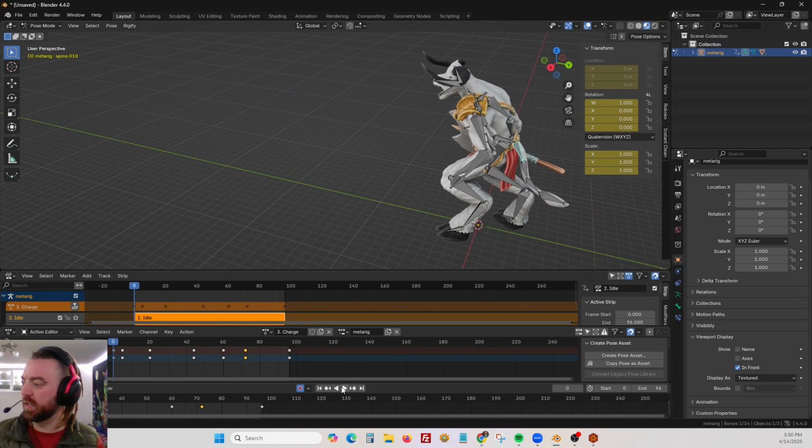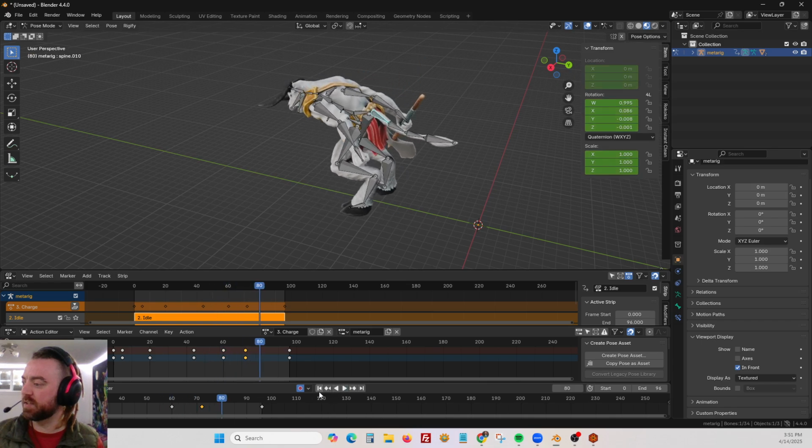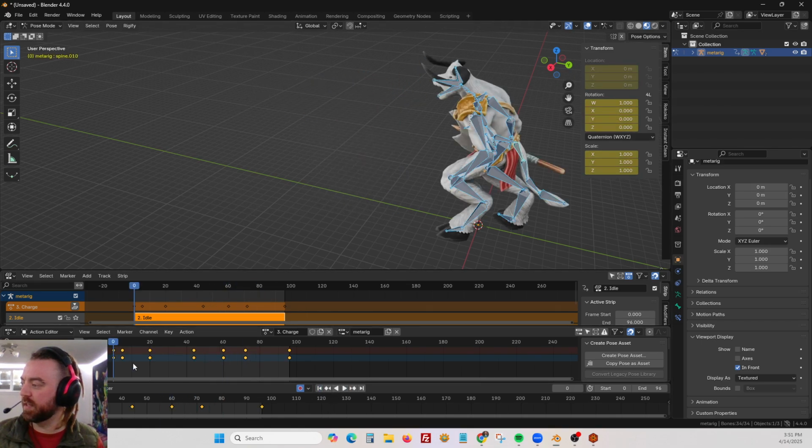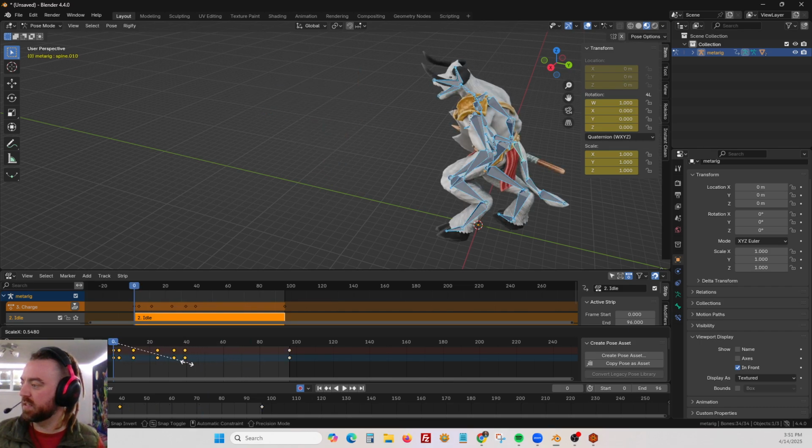So if we play that back, boom, boom, but I want it faster, so we're going to take everything, at least to the slide, and make that quick. I think we can probably take this part, keep it around 5.